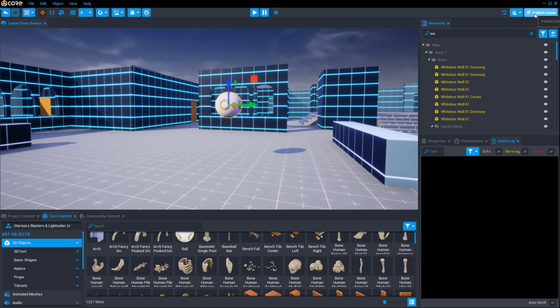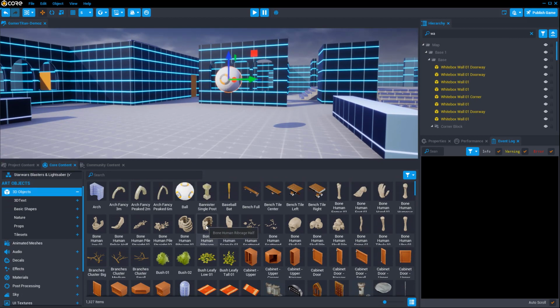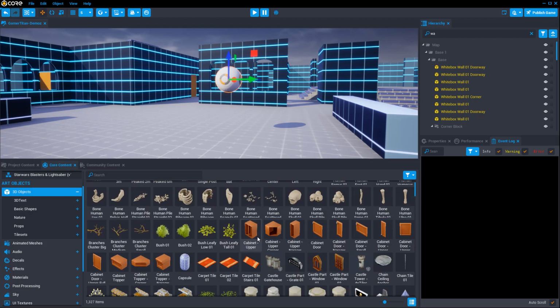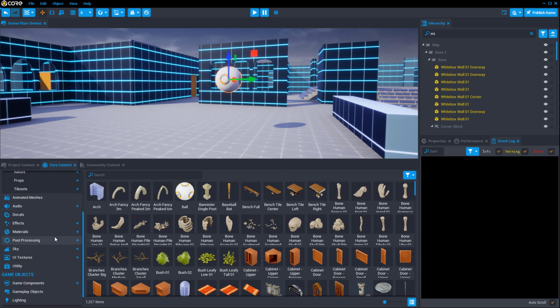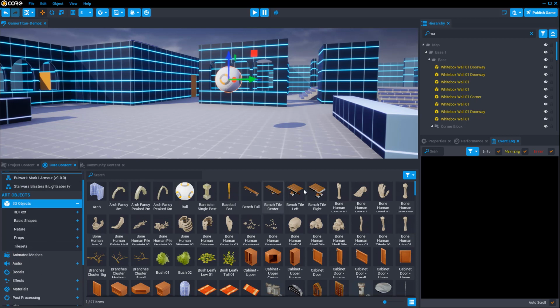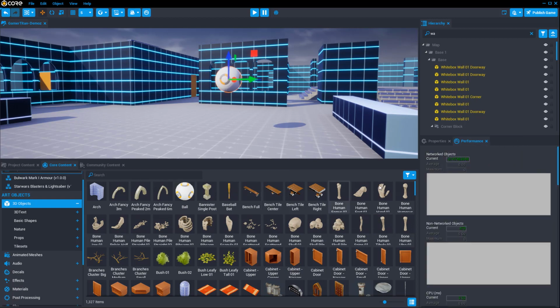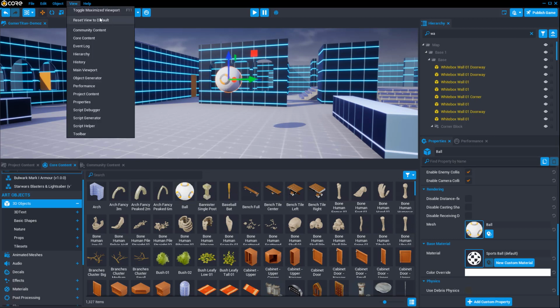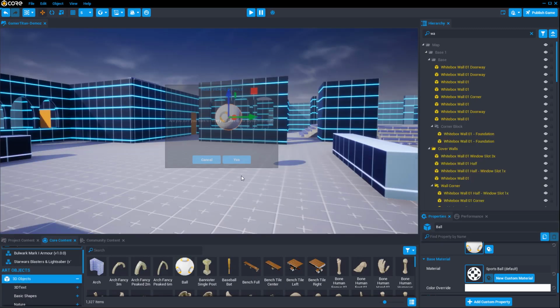We already kind of went over how to publish your game in our previous video. Just a few other settings here. If you want, you could also put a list view to see more objects. I used the catalog view because it's just easier to see, but in future videos we'll be going over a lot more things within this. Just understand that this is the default layout of the editor, and just to show you also, if you ever mess something up, you can click on view up here and click reset to default, and so it defaults it back to how it looks.